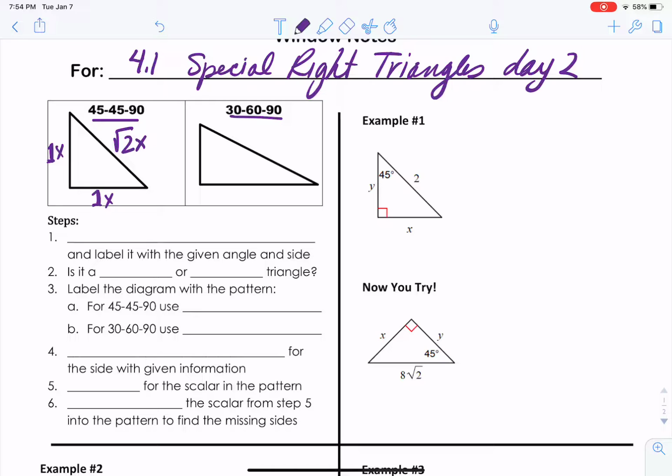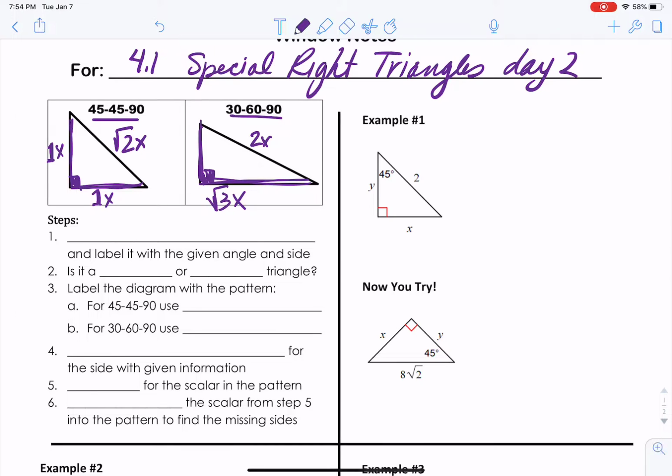And the 30, 60, 90 triangles, remember, the legs have the ones and ones here, and the legs on this one are these two because this is where the right angle is. So the hypotenuse is 2x. The longest leg is square root of 3x, and the short leg is again 1x. So maybe this will make it a little bit easier if we think about these diagrams and the way that I've labeled them, because the x is not in front.